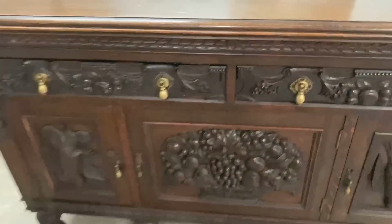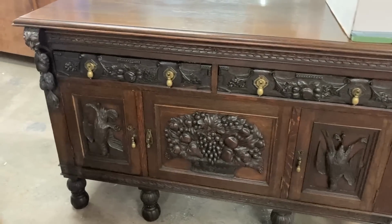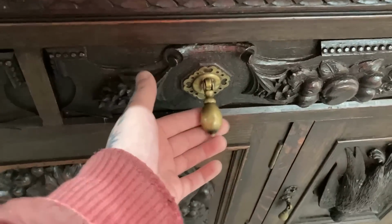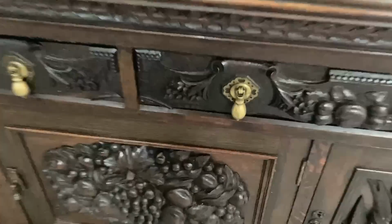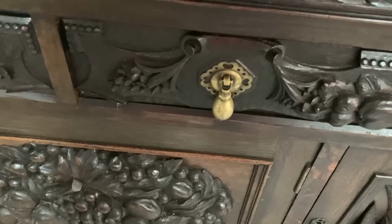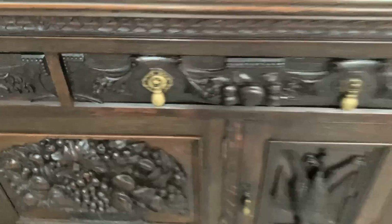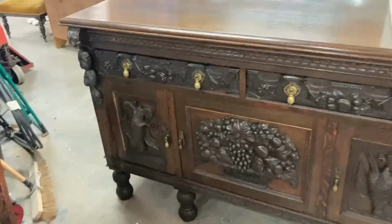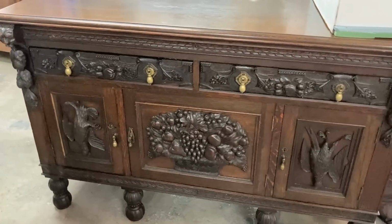And then we got this. How nice is that? Paid 80 quid. But it's all like these brass handles are like heavy. Go on, feel the weight of them. Go on, reach out your telly and lift it up. It's like having a testicle in your hands. Anyway, 80 quid for that. That could be maybe even a 500 pound item.